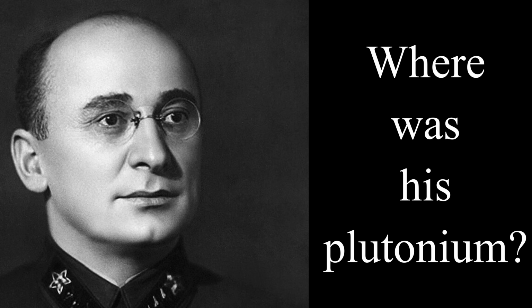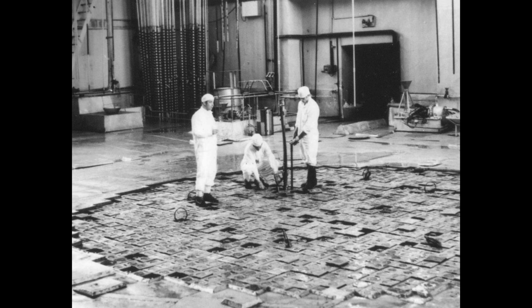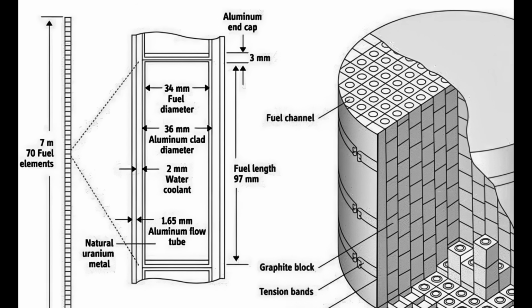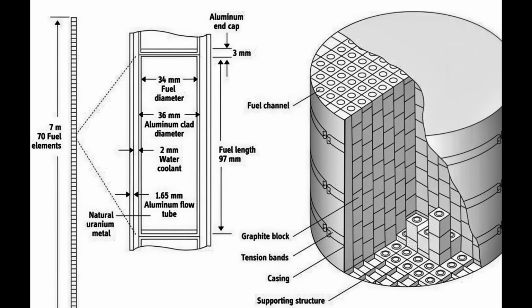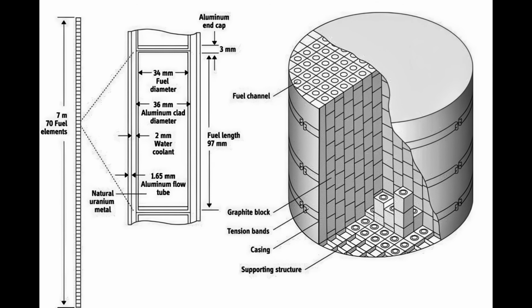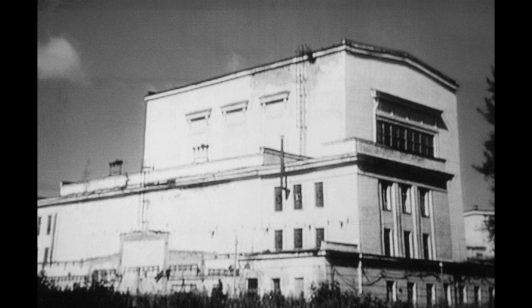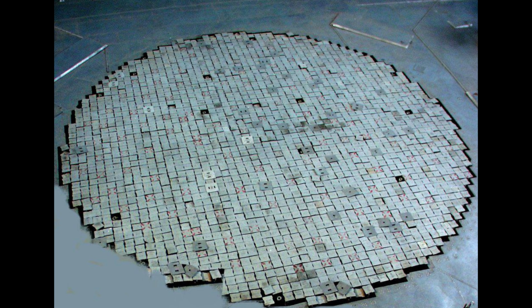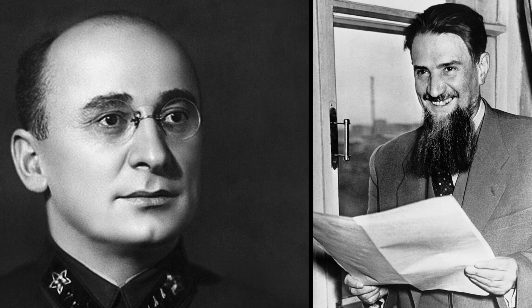Where was his plutonium? Again, on January 10th, the reactor had to be stopped. The aluminium channels of the reactor were becoming so corroded by the water and graphite and radiation in the reactor that they could no longer safely function. Between January 12th and 13th, they tried to raise the power again, but it wasn't safe to do so. And then before they shut down, some of the aluminium tubing failed, leaking water into the graphite stack. Beria then sent another letter to Chelyabinsk, demanding his plutonium. Kurchatov didn't answer the letter.